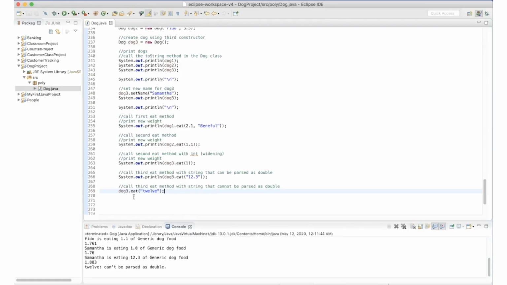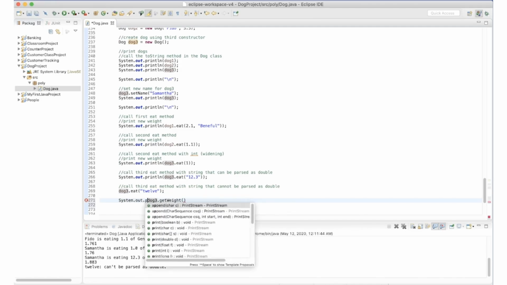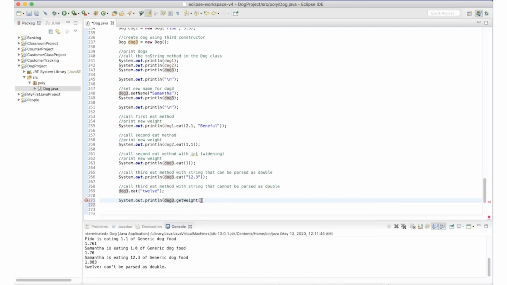After calling this version of the eat method with a value that can't be parsed as a double, the dog's weight should be the same as it was before calling the method. So let's go ahead and just get the dog's weight and print it. Dog3.getWeight, and then we'll print this value. System.out.println.